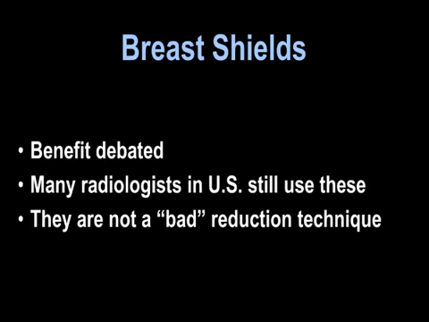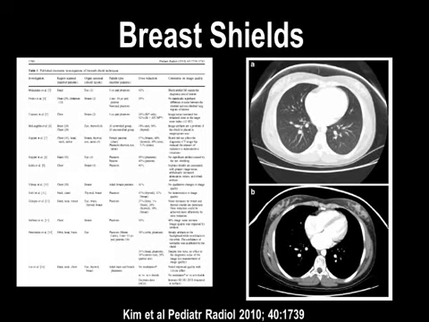In-plane shields. This is simply the breast shields, the bismuth-coated breast shields, and so on. I know the AAPM has come out with a strong statement advocating for tube current reduction, and that's a great way to do it. That's correct. But I just want to emphasize that it's not the only way to do it, and using these breast shields, if they're appropriately placed with a standoff and done correctly, it's not a bad way to do it. There are a number of articles out that are pros and cons with this, and all I want to say is whether you use them or not, you just need to use them correctly.